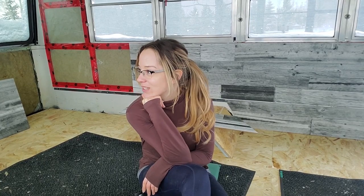Man, that tape is so sticky. Oh my goodness, I spent half my time just trying to get it off my darn fingers. That was tough. But I got it on and it looks pretty good. This holds well. Don't think any moisture is gonna be getting on my walls, thankfully.